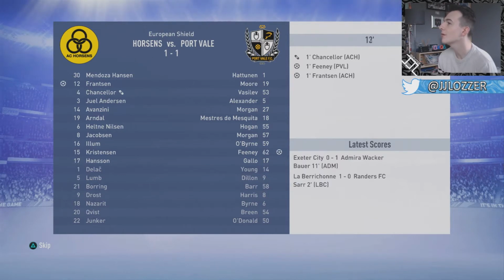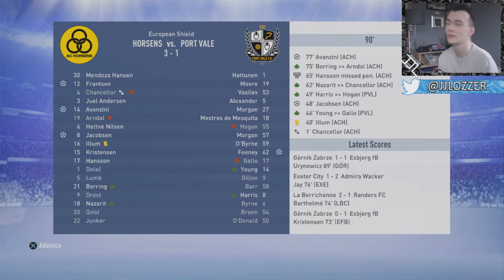What the hell was that start? So they scored in the first minute. We also scored in the first minute. And also they got an injury in the first minute. And we ended up losing 3-1. What the hell was that simulation?